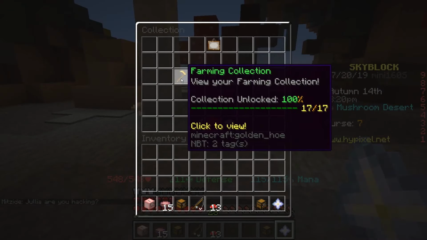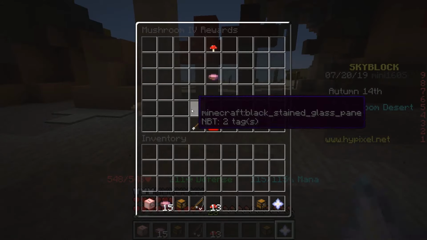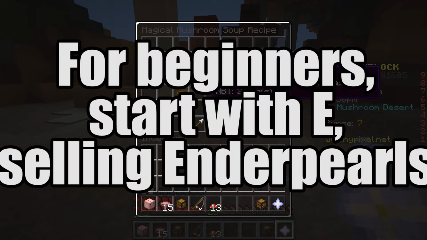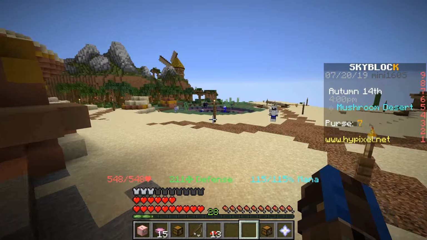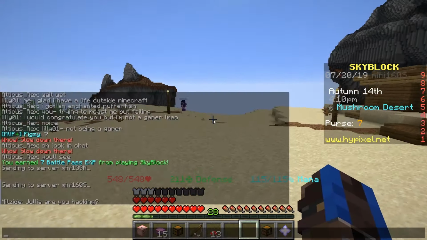So then you go into farming again, mushrooms. Once you get the soup recipe, you need a bowl, redstone, and glowstone dust. If you are a newish player, this might be slightly difficult to get, but you just need to be able to get down to the redstone area of the mine and also be able to get glowstone dust, which are both relatively cheap materials that, once you have a minion for, it's really a trivial task.